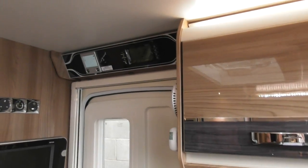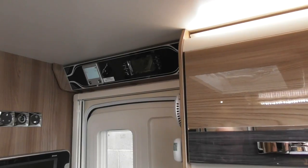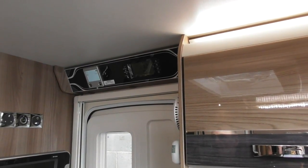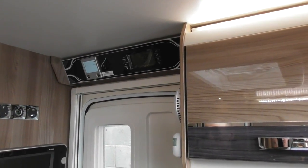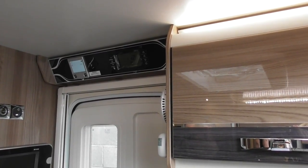So what we've got up here is your control panel. If you're aware of the Swift Command — we are. Have you got the app on your phone? We've got the app on the phone, yes. I can show you how to do that, I'll just explain it a bit first. So the basics — when you come in, you obviously need to switch the 12 volts master switch on.